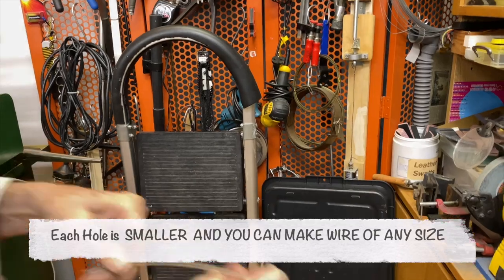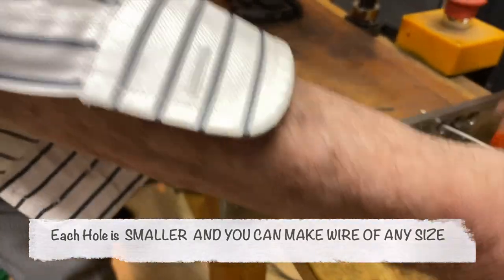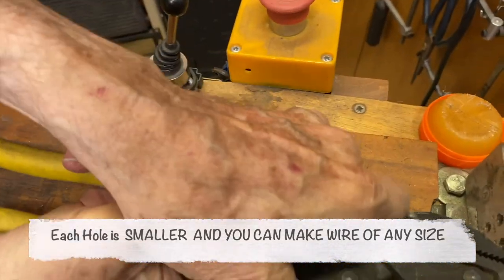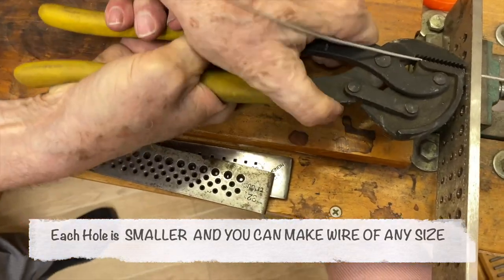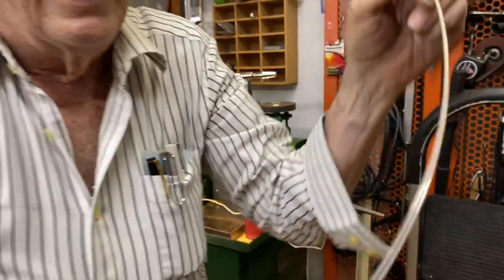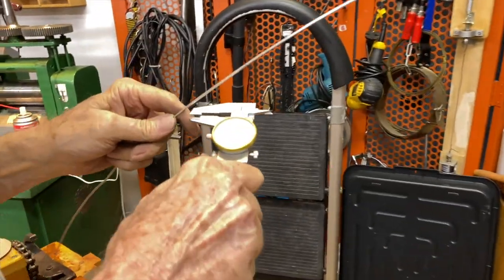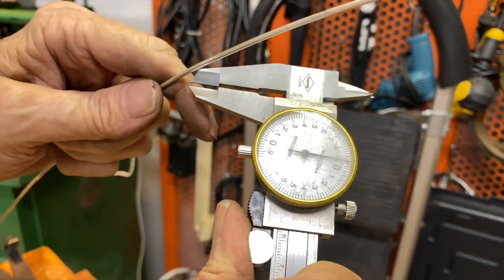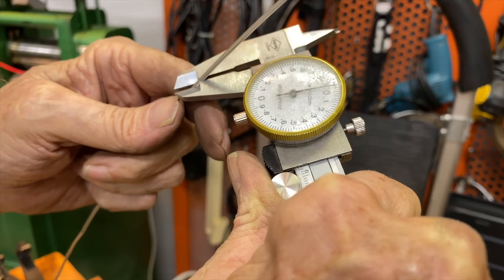Now I'm going to try to do it one more time through the next hole. Okay. And I'm going to draw the wire a little finer than this. Here we go. You ready? And I go and grab it again. There you go. Look, it's wire now. And I drew it down. And let's take a measurement and see where we are now. That's zero right there. That's 1 millimeter, 2 millimeters. So I've drawn it down to a little bit less than 2 millimeters now.